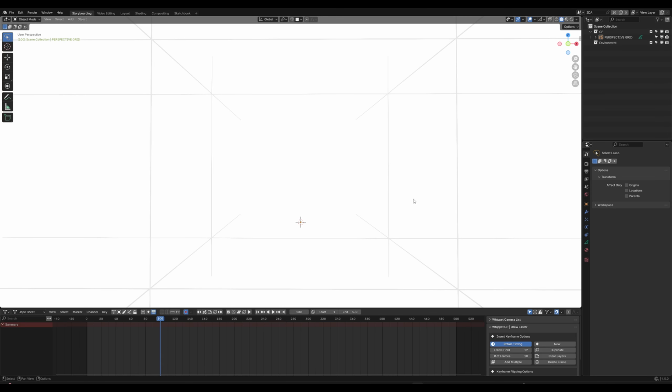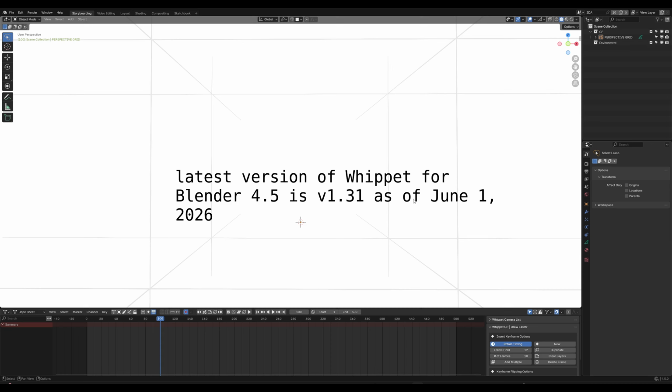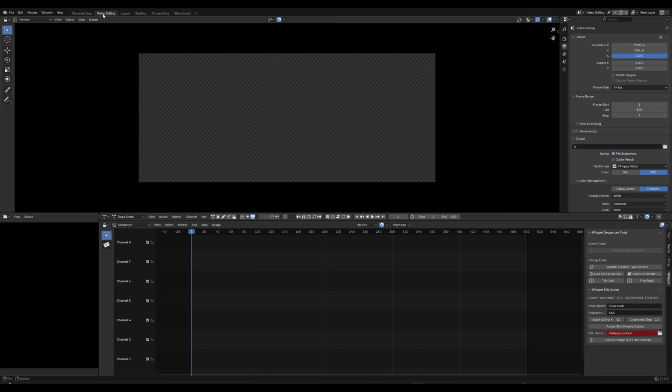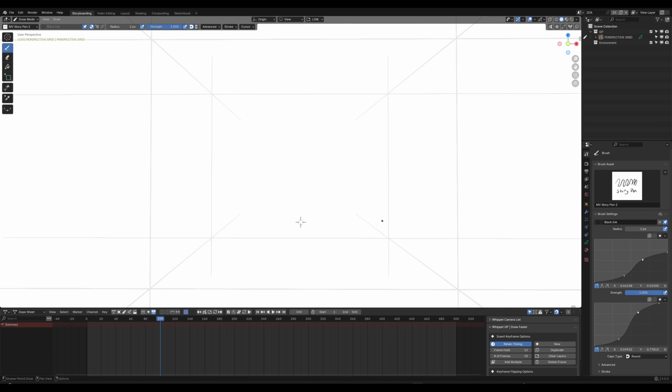If you're using Blender 4.5, then you'll need to use the respective version of Whippet to work with Blender 4.5. And there's no default storyboarding workspace setup, so you'll manually just have to come up here and create your own personal storyboarding workspace, name it storyboarding, and then again, just have your video editing workspace as well. You cannot use the Story Tools update that came with 5.0, so you'll just be using the Playblast videos to VSE setup. And then one thing to keep in mind is keep your storyboarding scene unpinned, just kind of like what we do in 5.0.